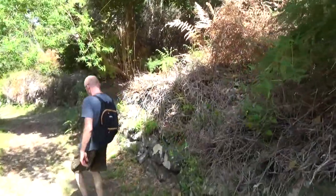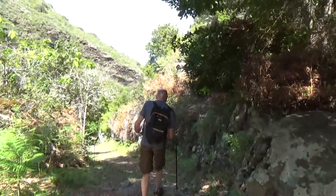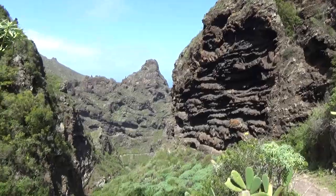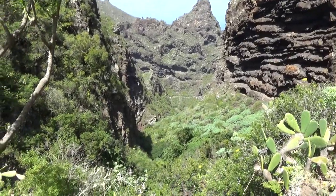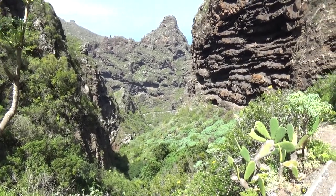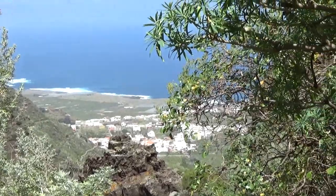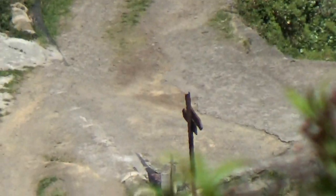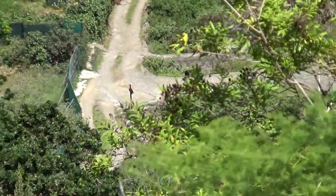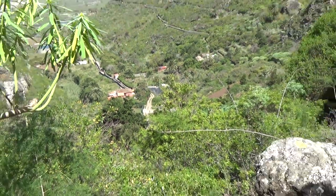The epic explore continues towards Los Silos and the sea. Oh, this is a view and a half! We've got to go down that — we thought the Massacre Gorge was spectacular, and there in the distance is our destination of Los Silos. But very carefully — you can see the trail sign at the bottom, but we've got a long way to go.